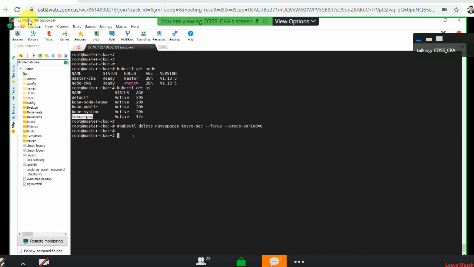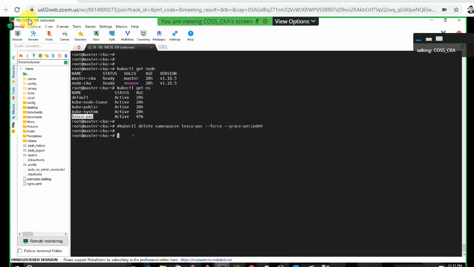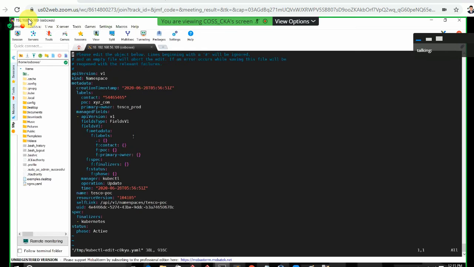In some cases you directly delete without cleaning the content. If you run kubectl edit ns on the project, say tesco-poc, you will see an option called finalizers with kubernetes under it. The status will show Terminating.